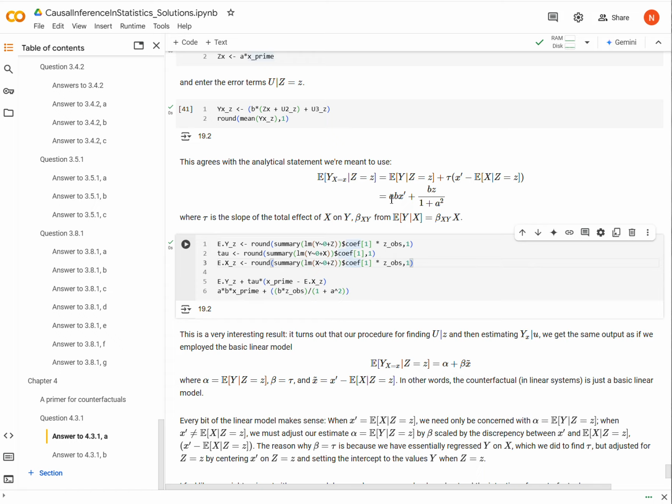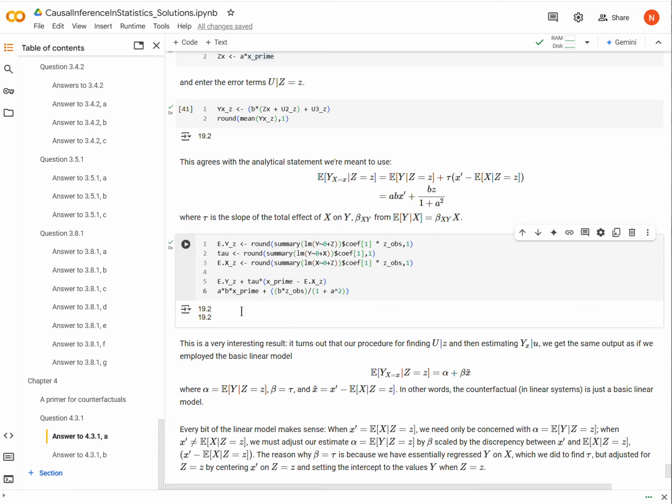And just for this particular case, again, I'm not going to, but we could break this down and get this expression right here. And so this also should be 19.2. And so again, when we run all of this, we get 19.2. Now the reason that I don't want to focus too much on the specific case, but rather the general case here, is that this is really, really interesting.